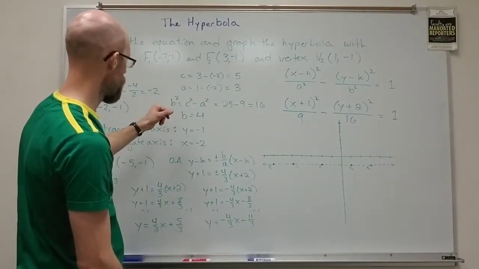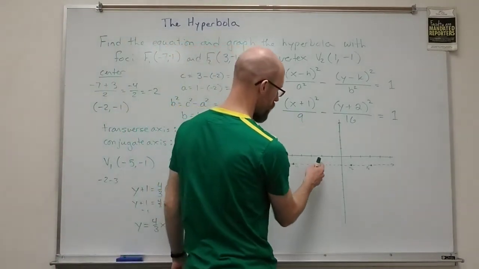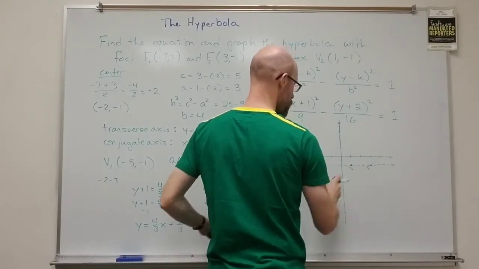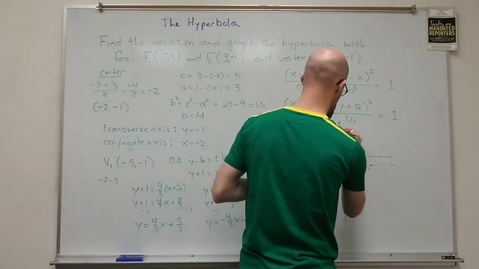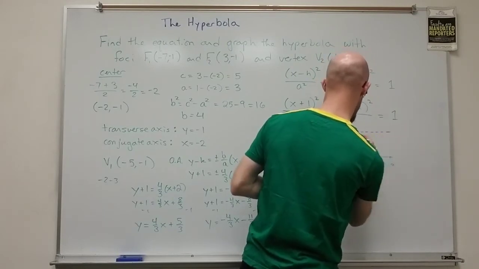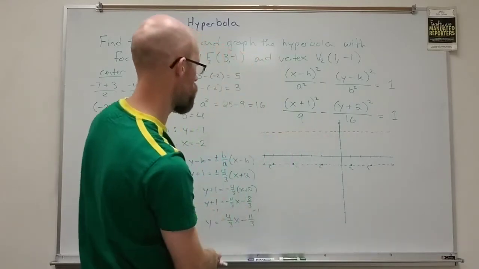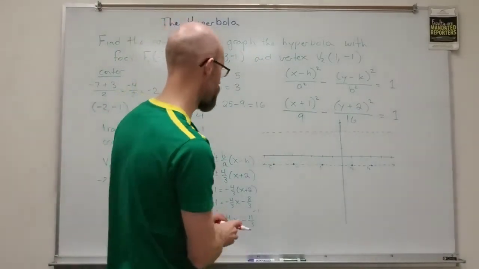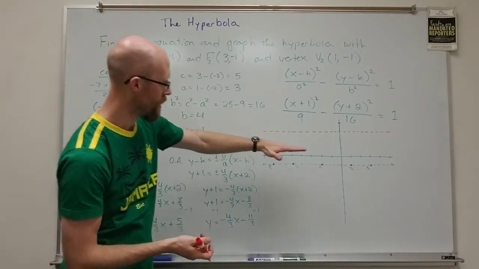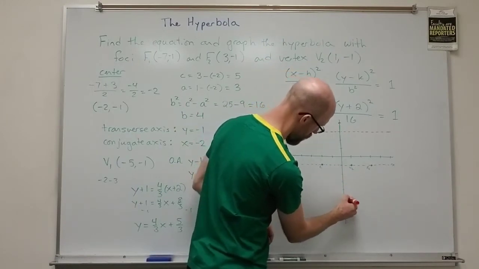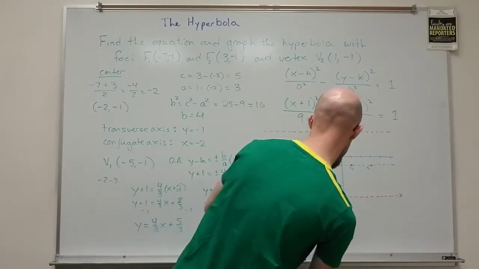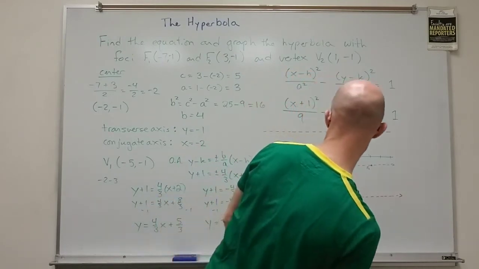The box goes, it's 4 in the y direction, so I need to go up 4. 1, 2, 3, 4. That'll be up to 3. Maybe I'll even do the box in a different color to distinguish it from my transverse axis there. Is that sloping down? That looks like it's sloping funny. I can't tell on the screen. Maybe it's not that bad. Close enough. And then I need to go 4 down, which puts me at -5. So 1, 2, 3, 4, 5 right there. Oh, really wavy there. Close enough.